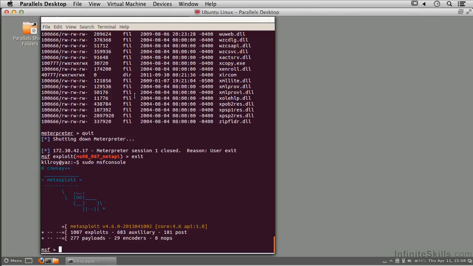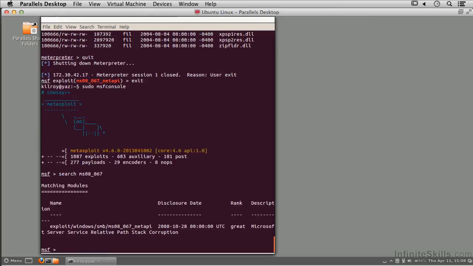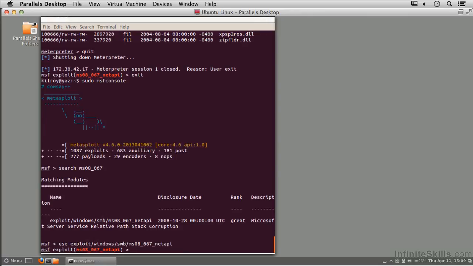So I'm actually going to exploit a Windows XP system here. And the first thing I want to do is look for the particular exploit that I'm going to be using so that I can find the path to it and I can actually use it here. Exploit Windows SMB MS08. And this is a pretty reliable exploit, assuming that you've got a reasonably unpatched system. And I actually happen to have a Windows XP system that I keep pretty well unpatched for purposes of playing around and for doing demonstrations such as this.